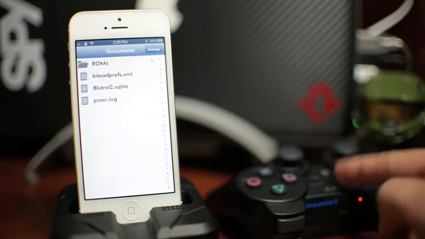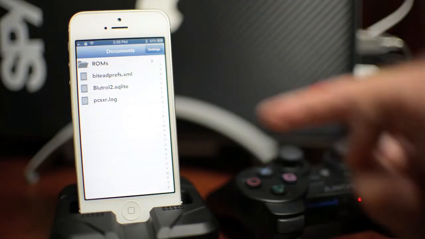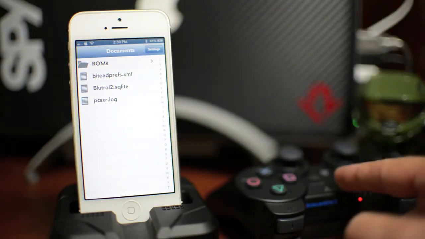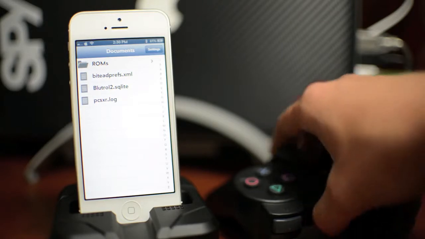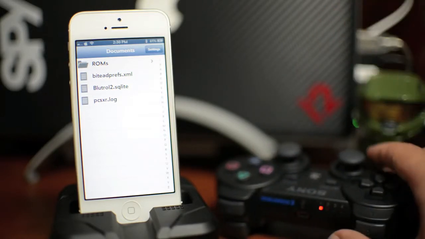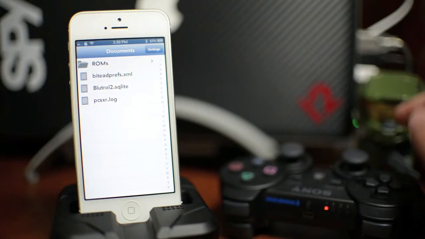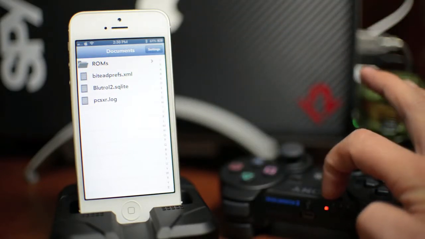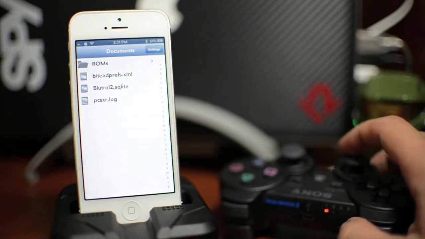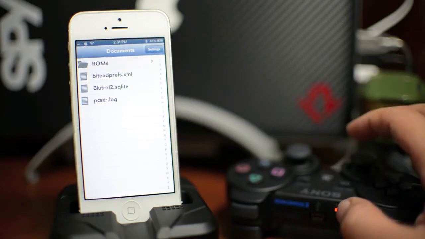If you guys want to switch between your iPhone and your iPad and using this controller, you will have to use 6Pair, the program, and do the process like I just showed you. So this controller is now connected to my iPhone. The Bluetooth icon is on in the status bar, and the number one LED is lit up right there, as you can see.